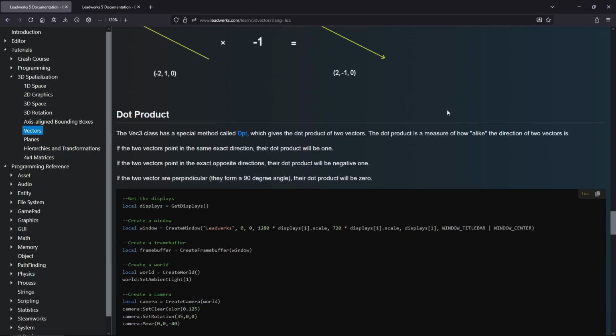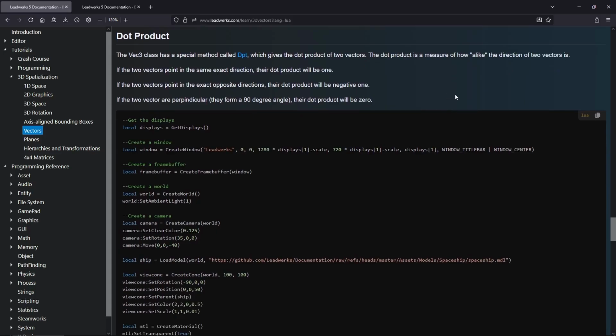Okay, now we have two interesting functions for games here. One is the dot product. The dot product is a measure of how similar two vectors are. So if two vectors point in the exact same direction, then the dot product will equal 1.